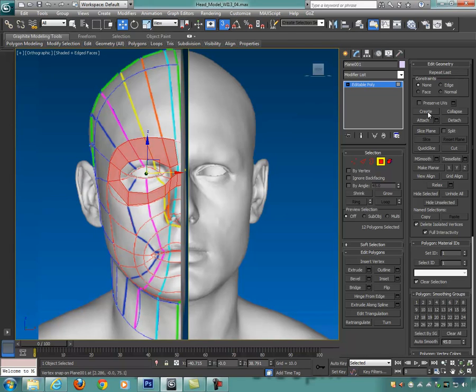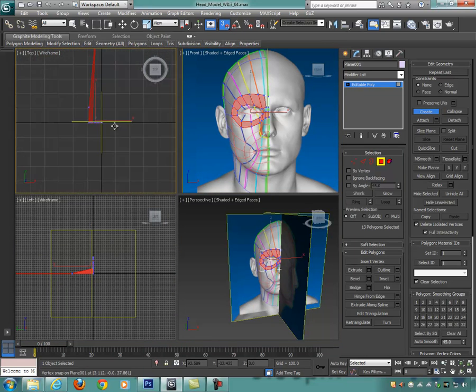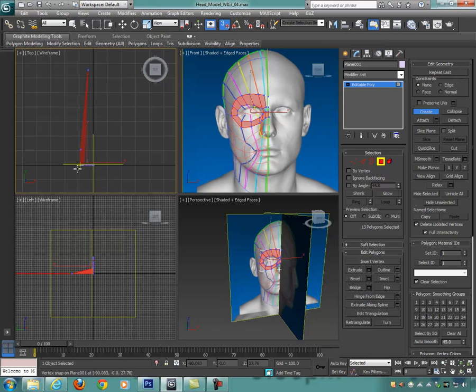So I'm going to go ahead and go into create mode here again, and I'm just going to create a polygon to show you what I'm talking about. It creates a new one, and see that polygon, I can't see it. The reason for that is if I hit the F key here, and then I go into the top view, look at that new polygon that was created. It's correct in two dimensions, its placement, but in three dimensions, it's completely wacky.